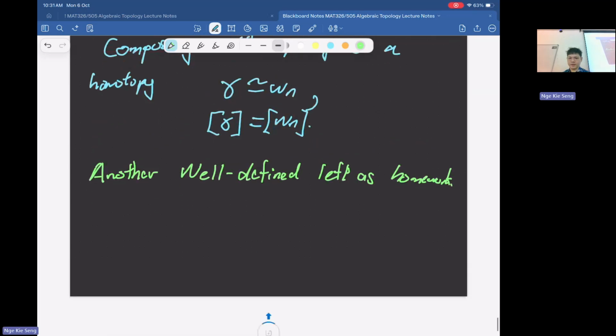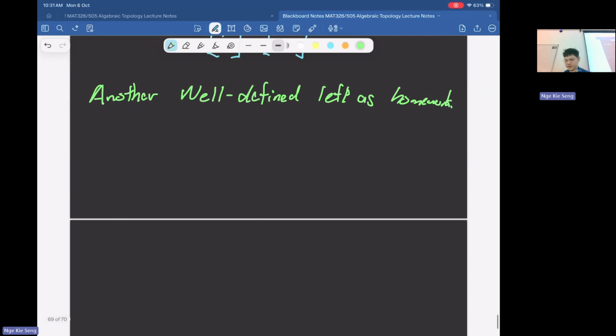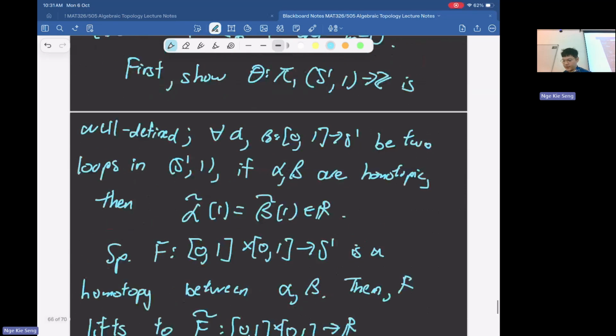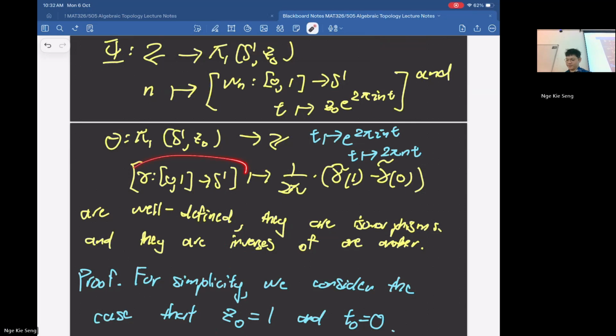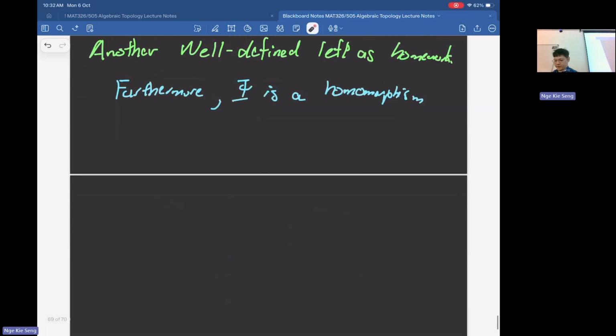This one is very interesting. I think you also never saw it. So let's show that the big phi here is the homomorphism. For this part to be a homomorphism, I think it is quite obvious. Maybe you try and do this. But the other side is very interesting. Okay, let's do this one.